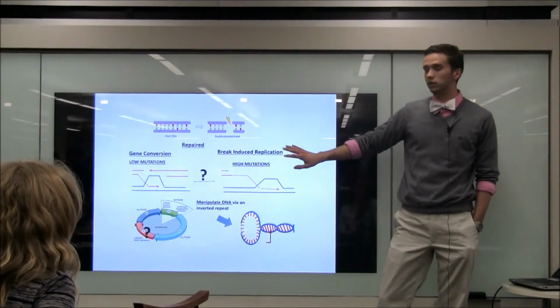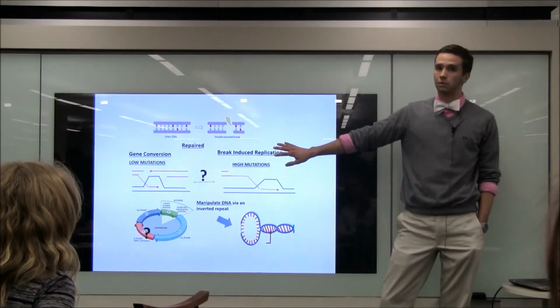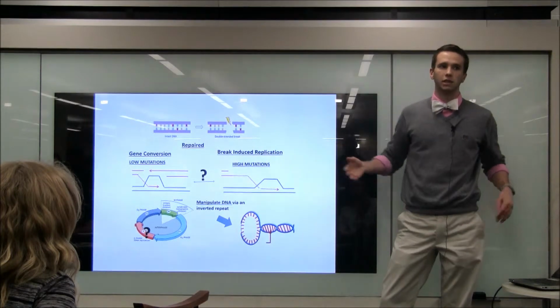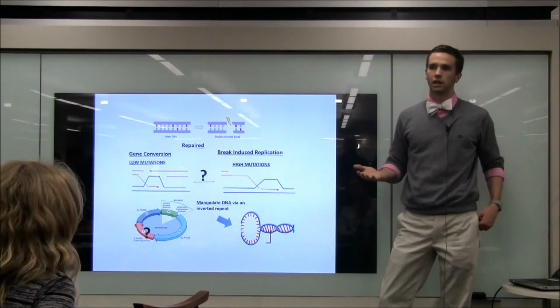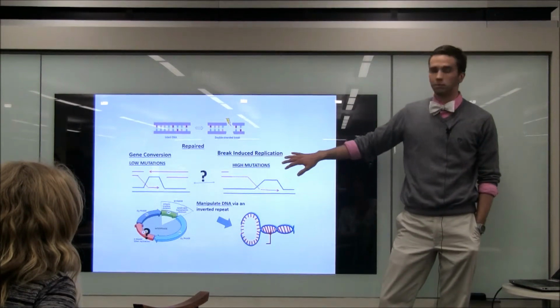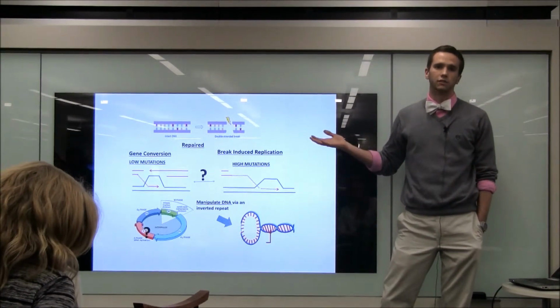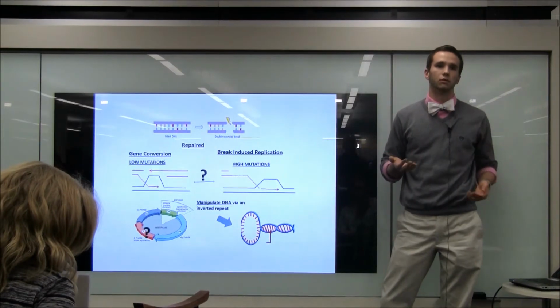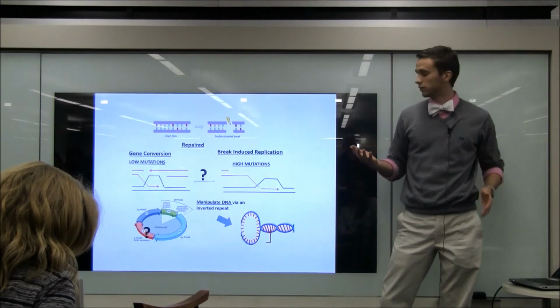In G2 of the cell cycle, it's known that BIR is very bad. But if it's happening in G1 and S phase, it might be different, and it might actually be better than what's expected. So by doing that, I hope to better understand the mechanisms, and if it is different, what the differences are and why it is different in each cell phase.